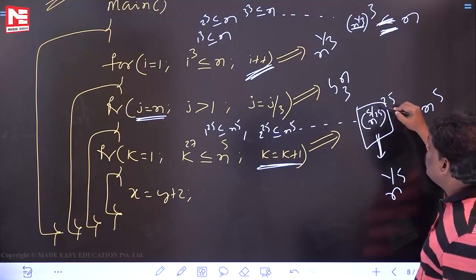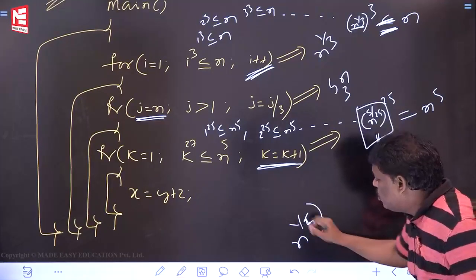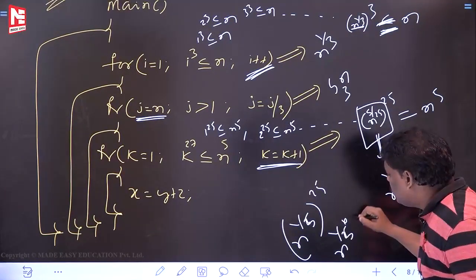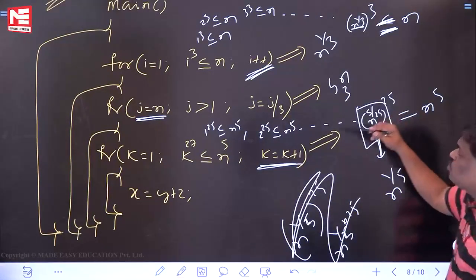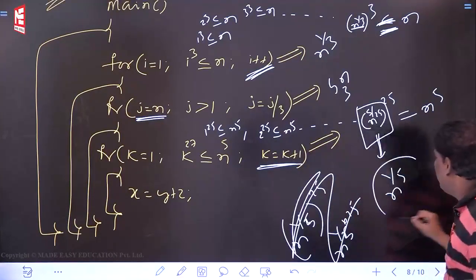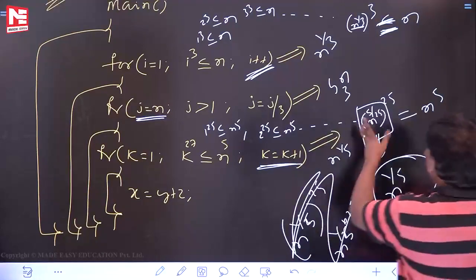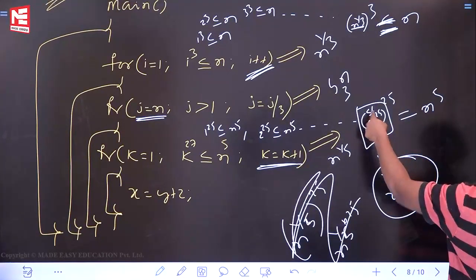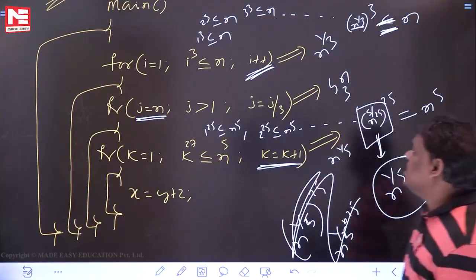If it is n power 1 by 5, right, let me ask you, n power 1 by 5 whole power 25 will become n power 1 by 5 into 25. Same answer, right? Fine. You know this very well. So, I think this loop is going on. How many times? N power 1 by 5. Some number whole power 25 is equal to n power 5. It should be n power 1 by 5. N power 1 by 5 into 25 will become n power 5 only. Now, I think everything is fine now.